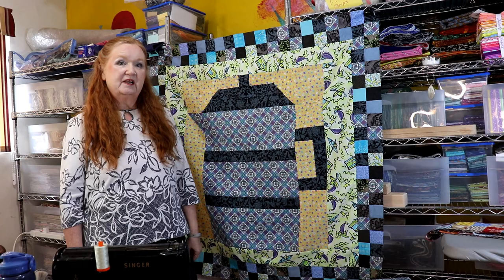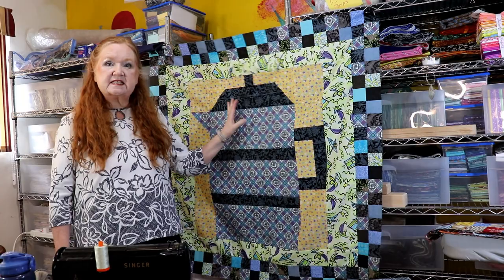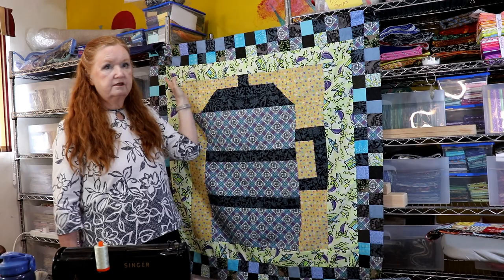Quilting family, we're back with our next installment on the coffee theme sew along for our coffee quilt. Now this is the center block that we worked on last week, but you can see there's two borders that go around this coffee pot block before we put on our blocks.